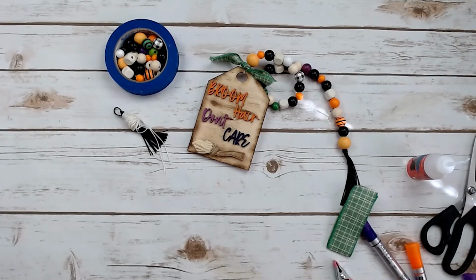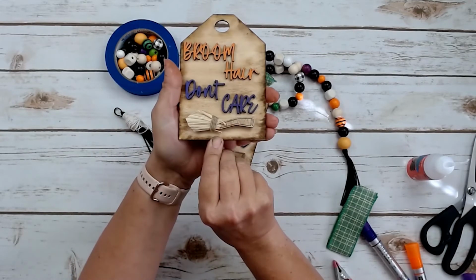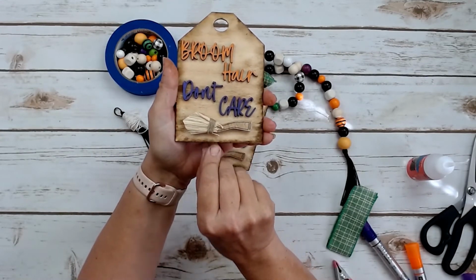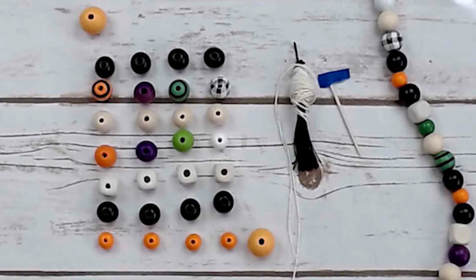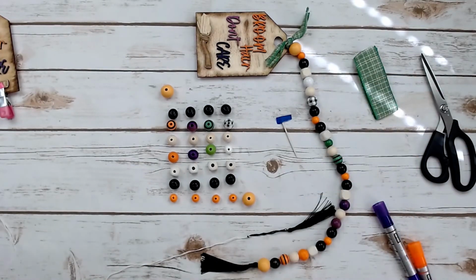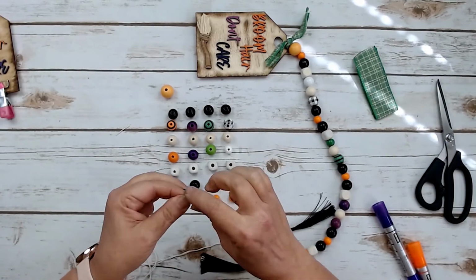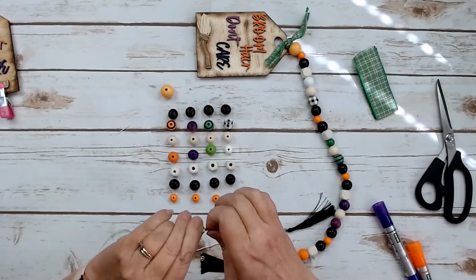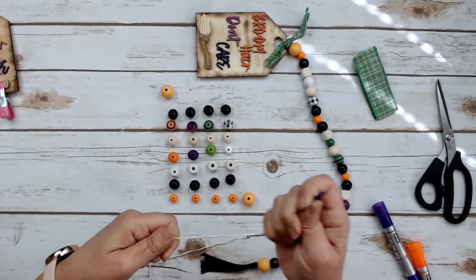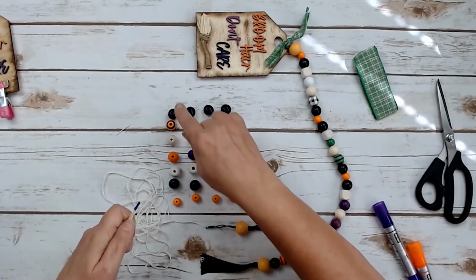When we have the tag fully assembled, then it's time to start working on our beads. I have a close-up here for you in a few seconds of how the beads are going to go in order, and you can just go ahead and pause it right here and get your beads out if you wish and get them in that order. But we're going to start off by just unraveling the string from around our tassel, and we're going to make a needle just like we did in that tag banner. We're going to go ahead and take our toothpick and string and wrap that tape right around the tip to make kind of a needle.